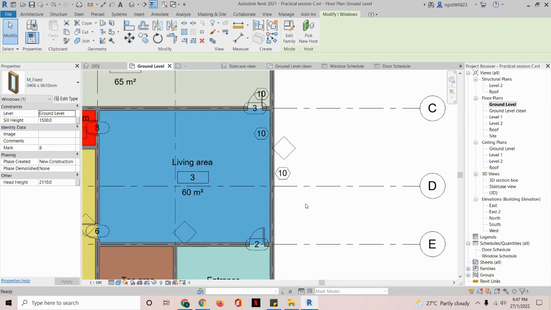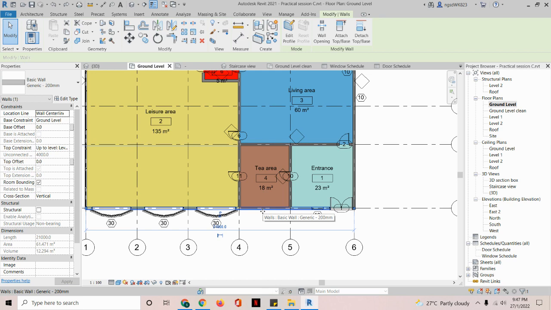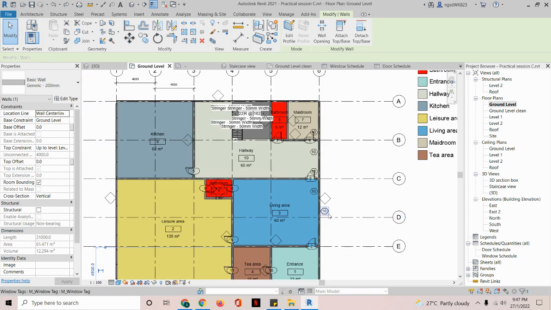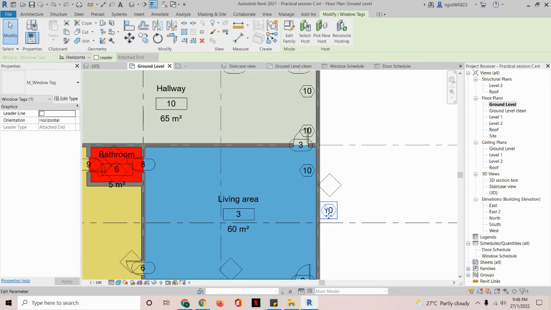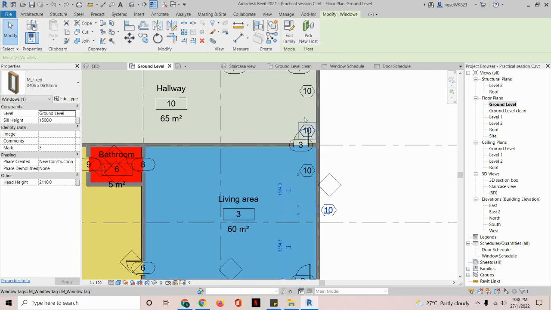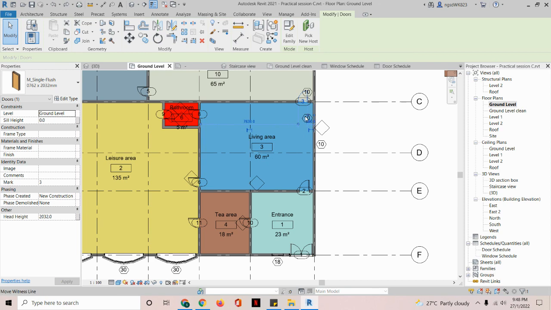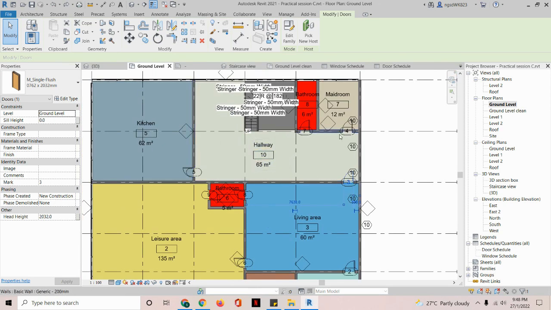Okay, so not right. So this mark here is just trying to tell us that, in this case, this shape is all the same type of window. And then for the doors, they are being marked correctly, meaning 1, 2, and 3 for different components.